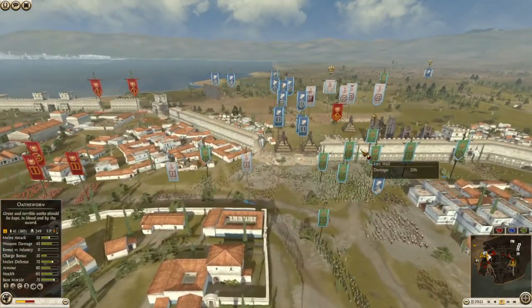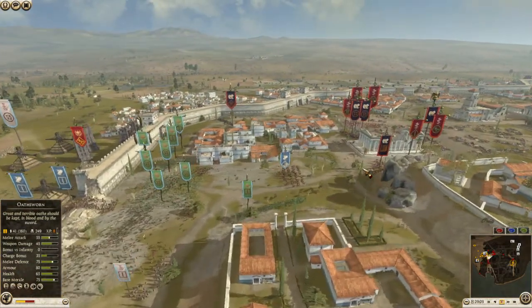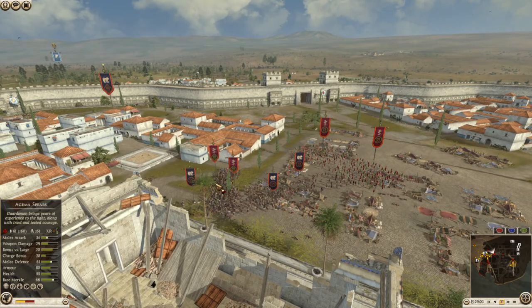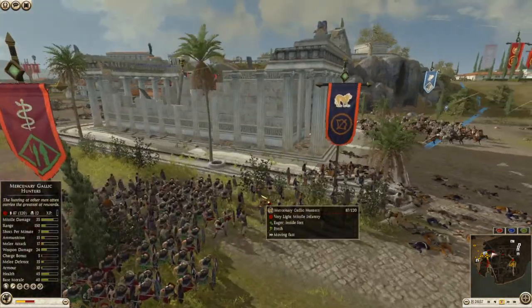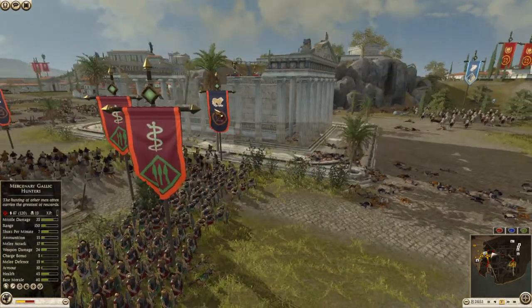Meanwhile, back over here, they've managed to get in, but they're sort of hemmed in a little bit. It's like the Gallic Hunters managed to get away. Not completely unscathed, but even still. Oh, he's going to get him again. Yeah, pull him back. Pull him back.